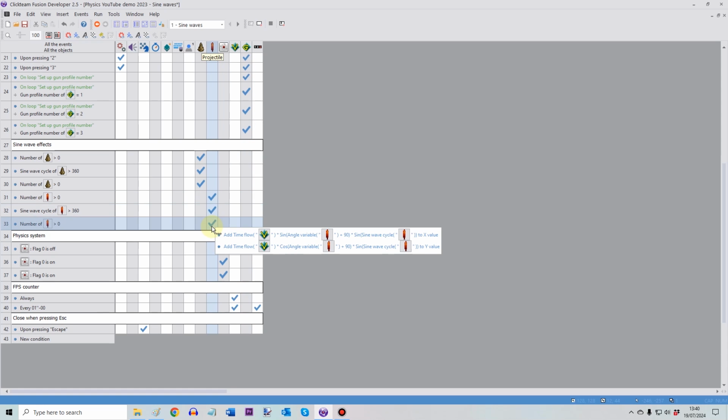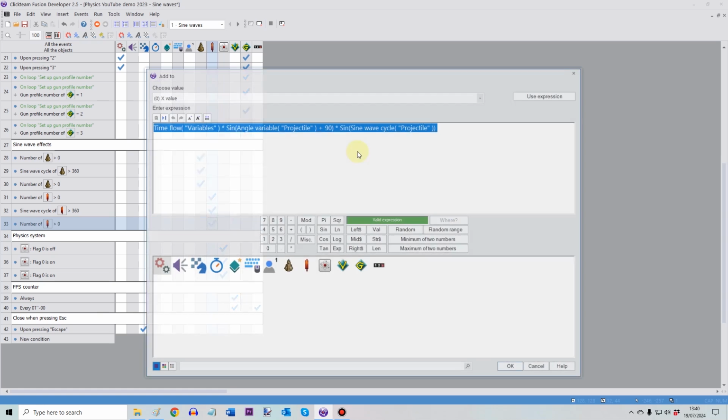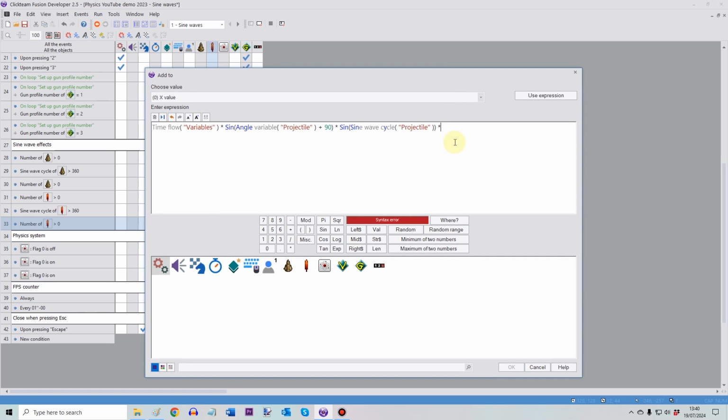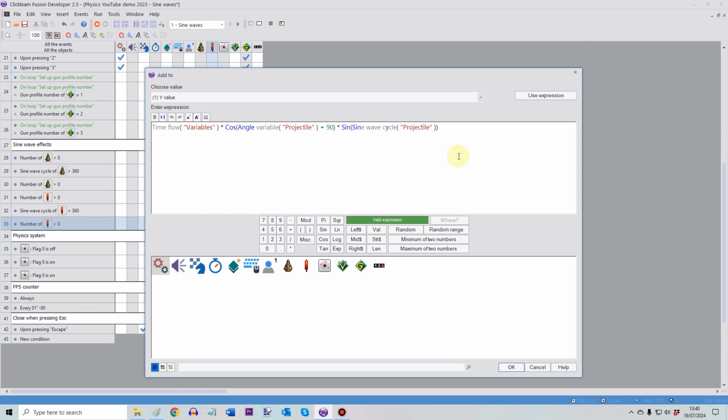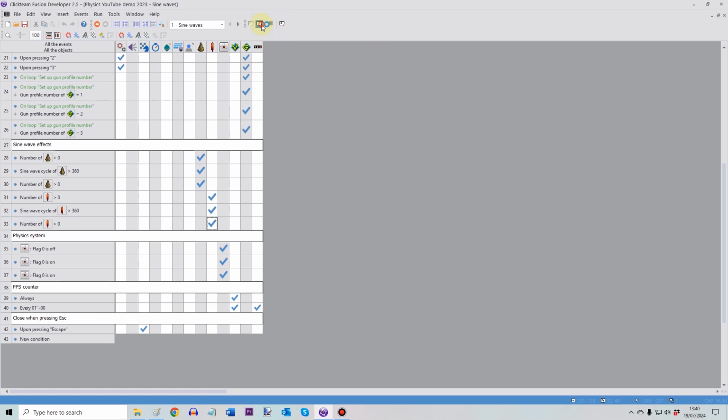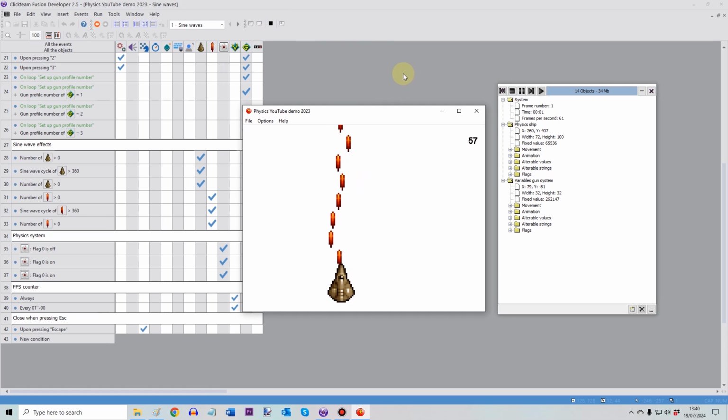Let's increase the size of the waves as well. Let's multiply that by 5 for the wave size. There we go. Okay, so we've got a decent wave there, and you can see now they're coming out a bit crazy, and that could be your attack, that could be some weird enemy attack. And you can just use sine waves for aesthetic purposes as well, just have things bobbing up and down nicely and have them in a cycle like that.